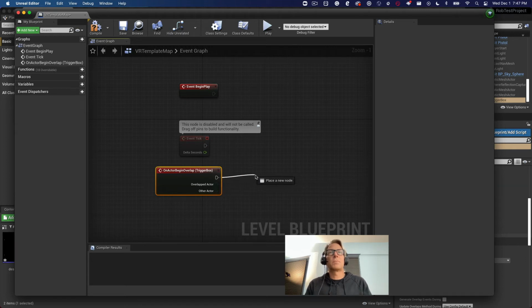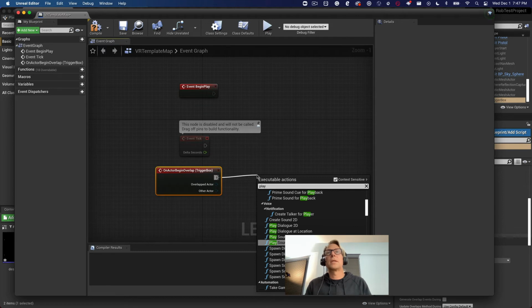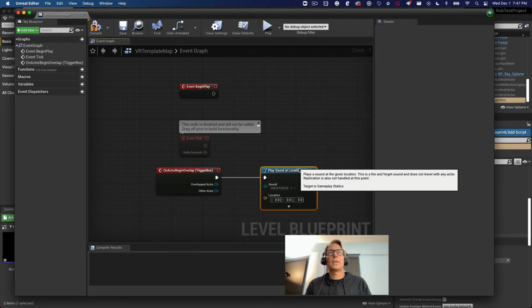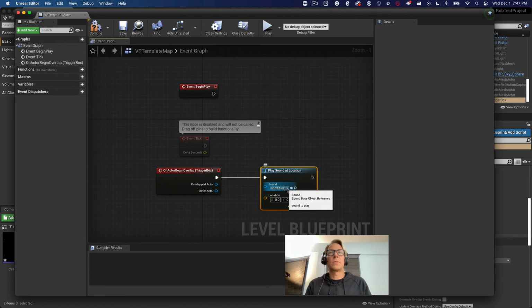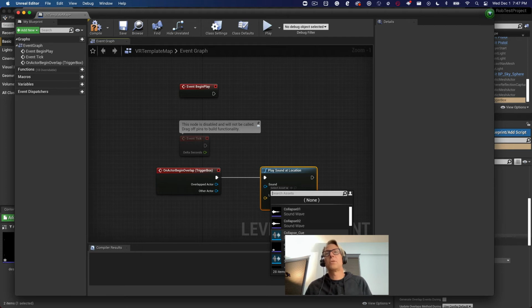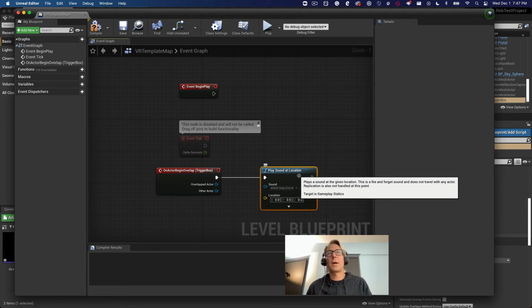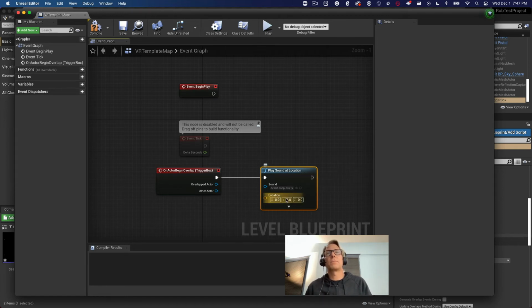What we want to do then is pull off of here and type play, and that's going to show all of our play options. What we want here is play sound at location. That's cool, but now we need to tell it what sound to play. So we're going to click this little select asset box down here, and we want to make sure that we select the cue file, not the audio asset itself. What we have here is desert loop cue. And you can even set your location here if you want. So you could have the actor trigger the sound, but then the sound could play somewhere else, behind them or something like that. But for now, we'll just leave it at 000.